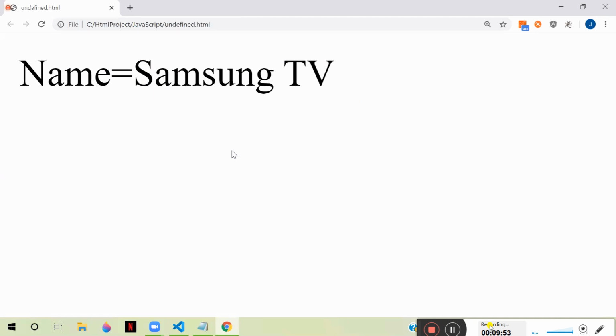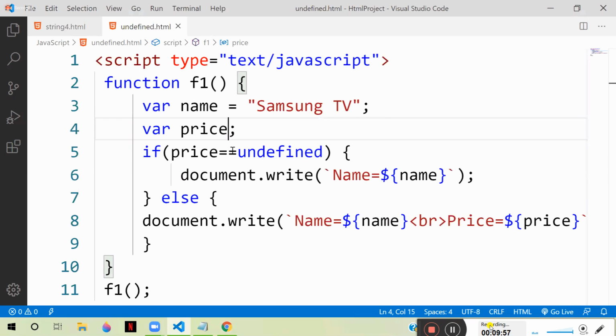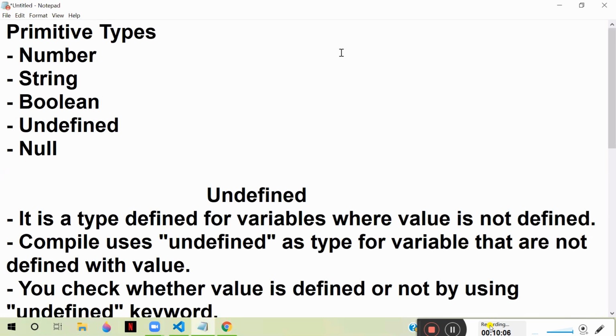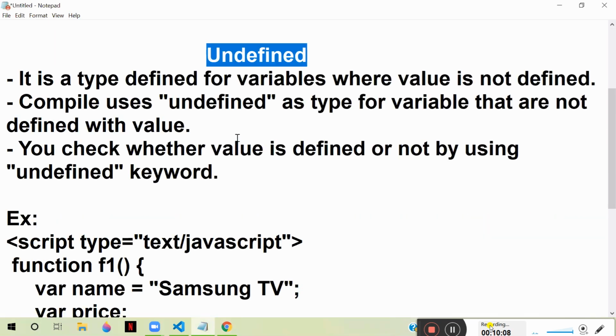It will not print it. That we are verifying by using undefined. That is another important data type, the undefined type. So the compiler will define the data type as undefined if there is no value supplied.